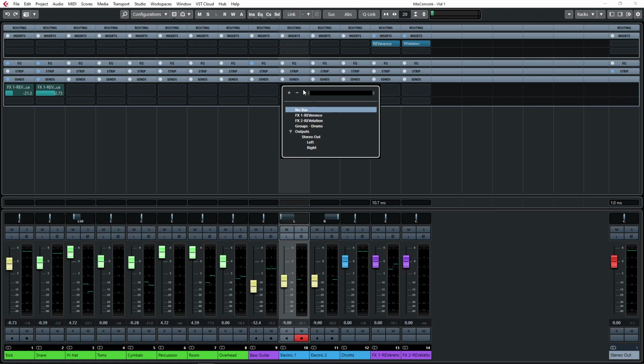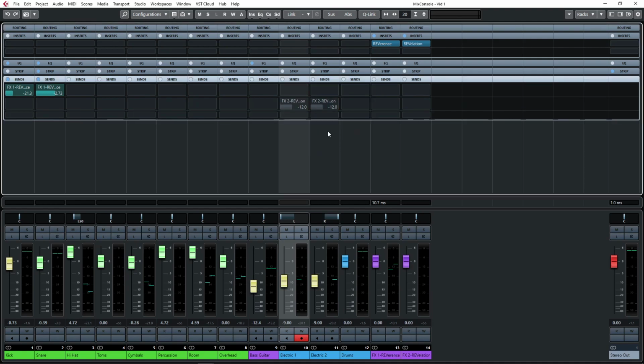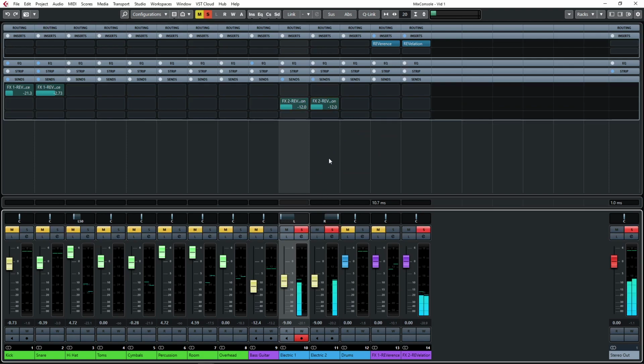And now I've got 2, effects 1 and effects 2, and I just send my electric guitars. Now you'll see it gives me 2 options. I can even send it to both if I want. I'm going to say add to effect, and I'm going to put it on slot number 2, turn them on. Let's listen to the guitars. You can hear the reverb in the background there.